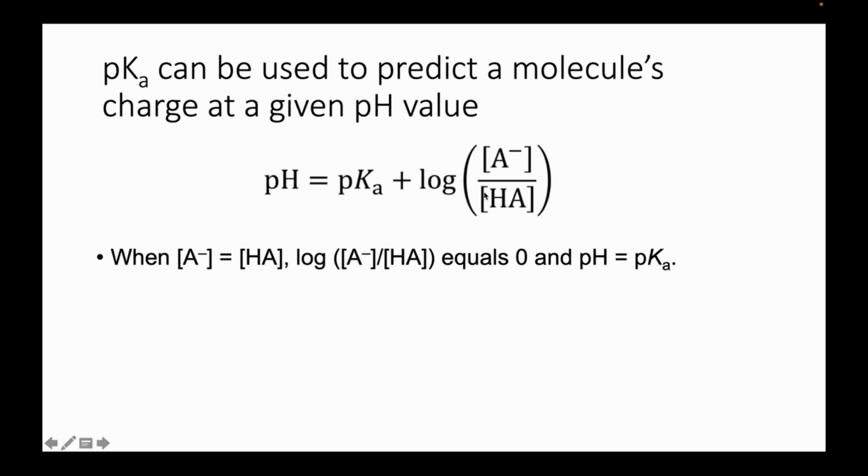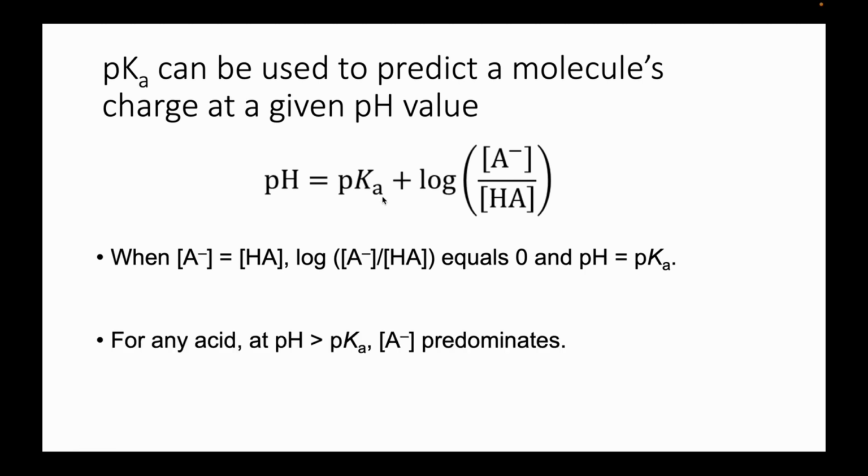So looking at this equation, here's one first truth about it. When the concentration of base is equal to the concentration of acid, we're going to have the log of those two, and if these two are equal, then it's going to be 1, right? One number divided by the same number gets you 1. When you take the log of 1, that equals 0. Plug that into your calculators right now. Prove it to yourself that the log of 1 is 0. So if this whole term is 0, then our pH equals our pKa. And what that tells us is we have an equal amount of both the protonated and the ionized form, an equal amount of acid and base.